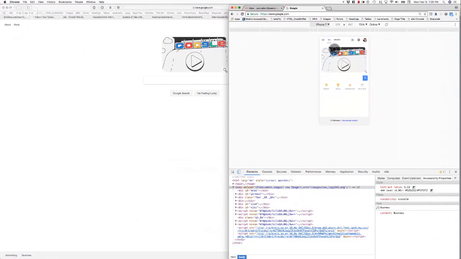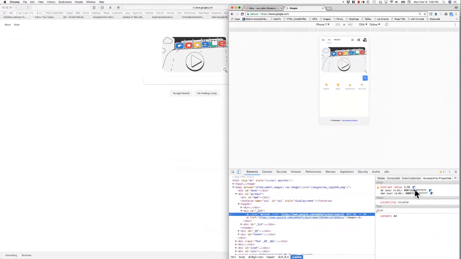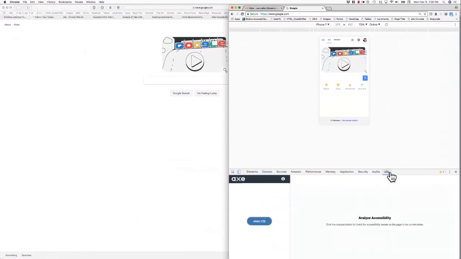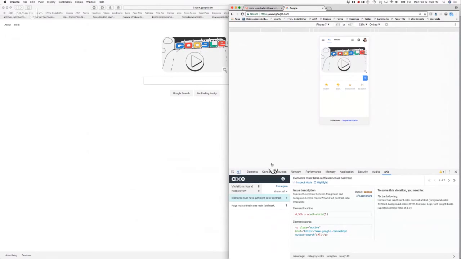Now, if I wanted to test color contrast, I could inspect this code and look at the contrast ratio. 3.5. I don't think that's sufficient. And I could run Axe on the mobile version of Google.